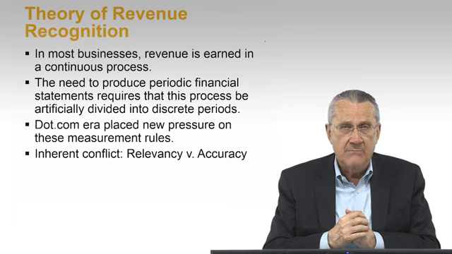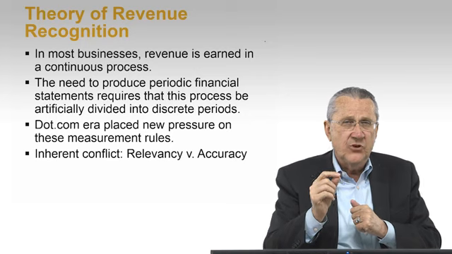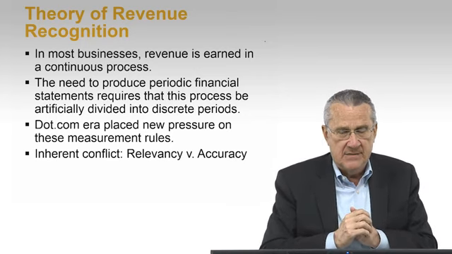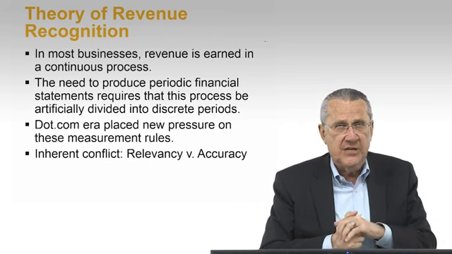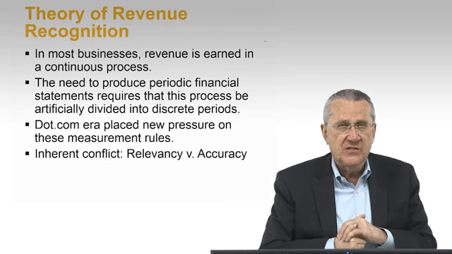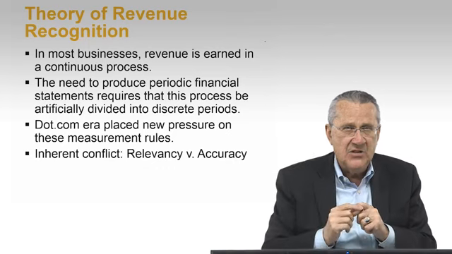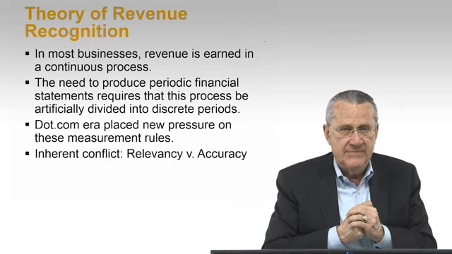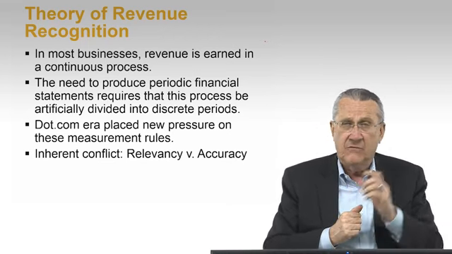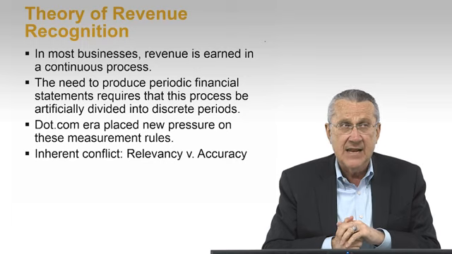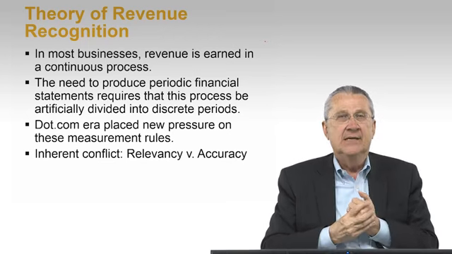Priceline, for example. Priceline will arrange for you an airline ticket. And when you make your reservation, and that reservation is accepted by Priceline, they immediately go out and buy the ticket and sell it to you. They are, in point of fact, the owner of an airline ticket for only a few minutes in time. Indeed, maybe only seconds in time.